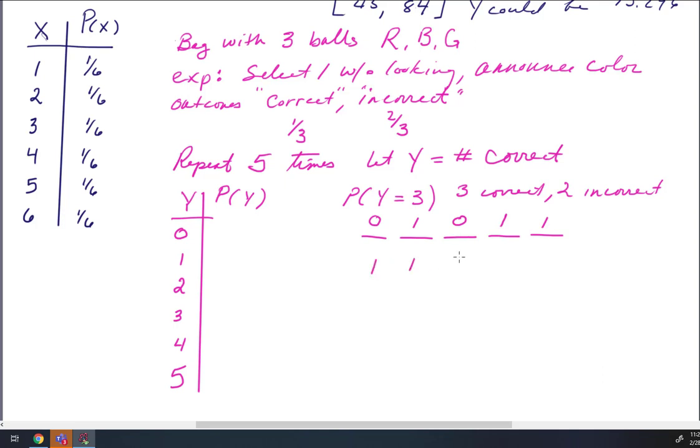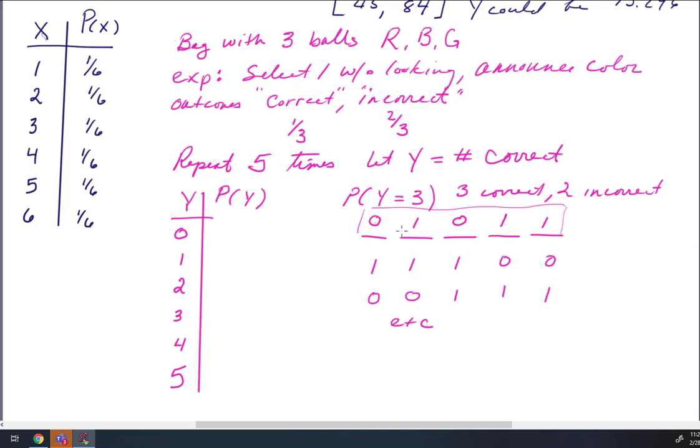It's not the only one, but it's an x equal 3 outcome. Another x equal 3 outcome would look like this, and another would look like that, and there are more. And we could do these by listing because there's not going to be all that many, but if we can get a general principle for counting these, we'd probably be better off. Now, before we get that general principle, let's think about one other thing. Let's take this particular outcome. That is, we get incorrect guess, correct, incorrect, correct, correct.